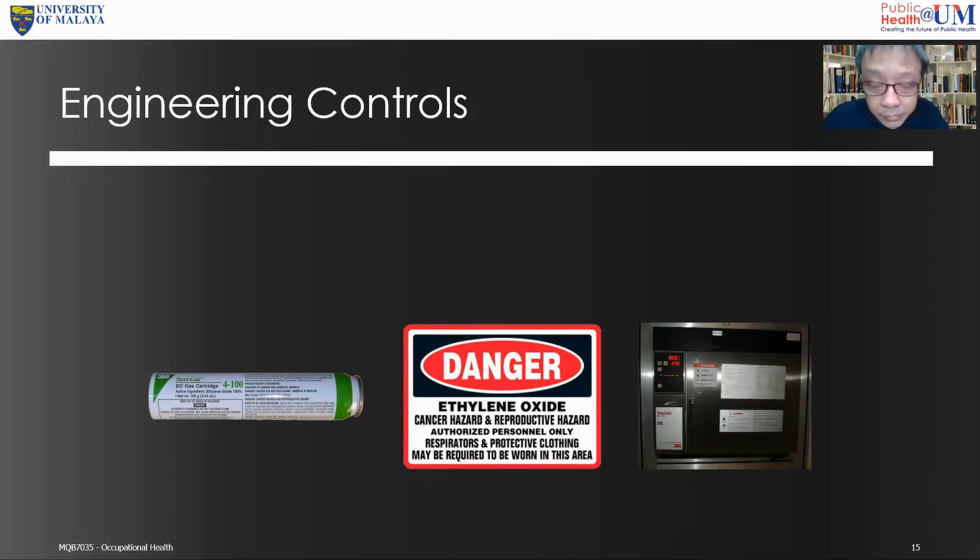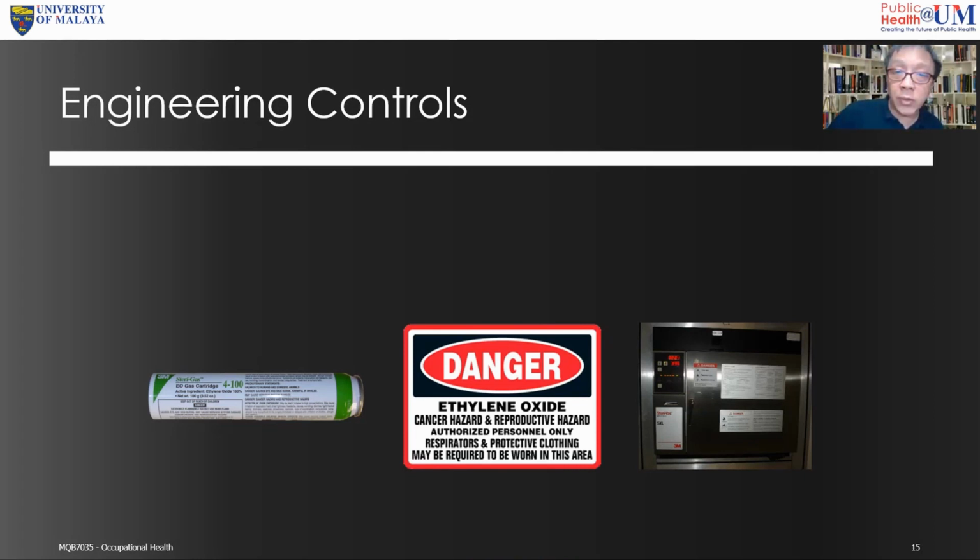But the problem is the autoclave is sometimes not good for some equipment, because some equipment is sensitive to heat, and when you autoclave it, the lifespan of the equipment would decrease, and the effectiveness would also decrease. So you can use another kind of sterilization method, called cold sterilization. Usually in cold sterilization we use chemicals. One of the chemicals, or gases, that we can use is ethylene oxide. Ethylene oxide is good for sterilizing equipment, including medical equipment.